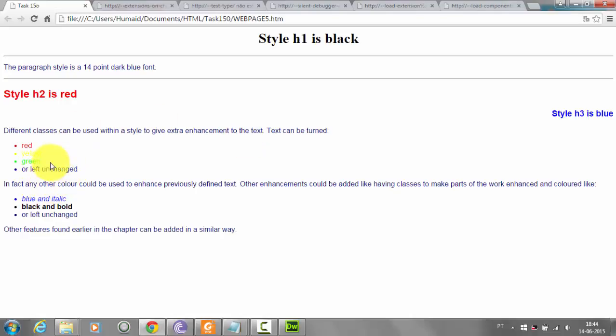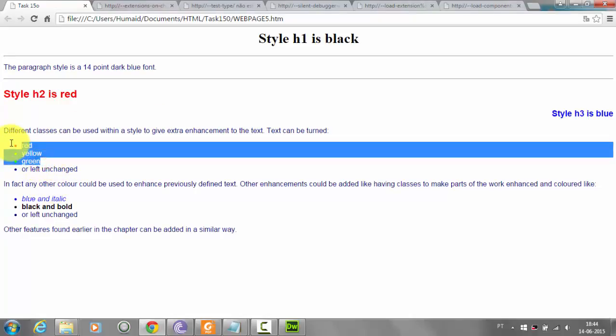I will open again and you can see the changes that this has.